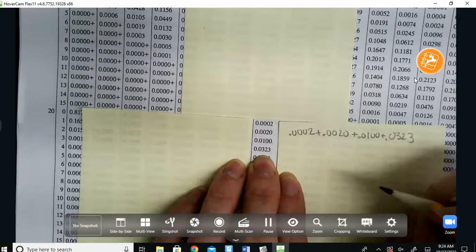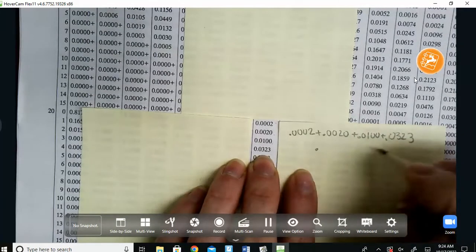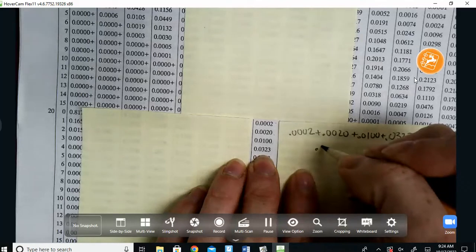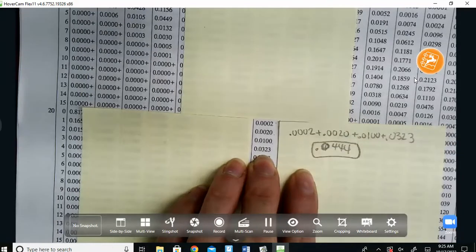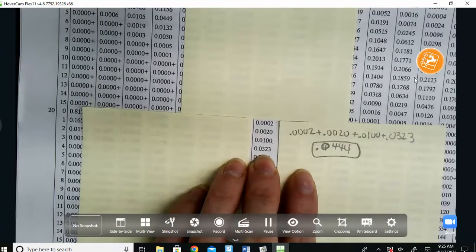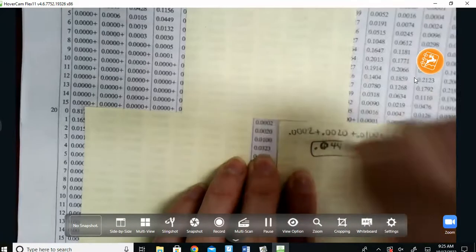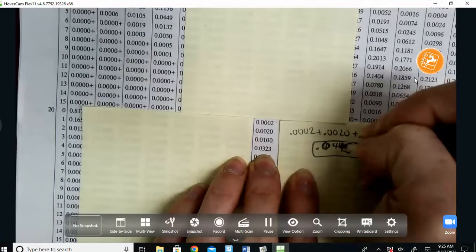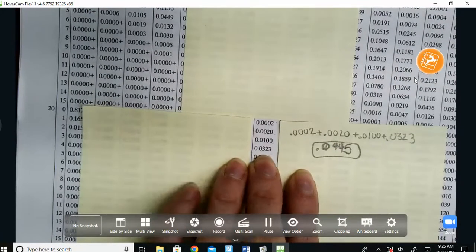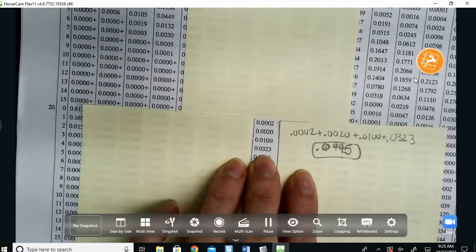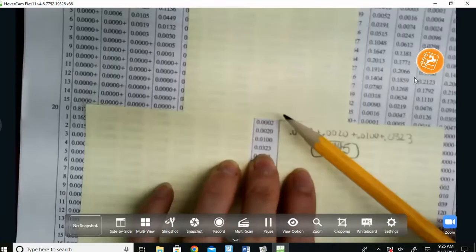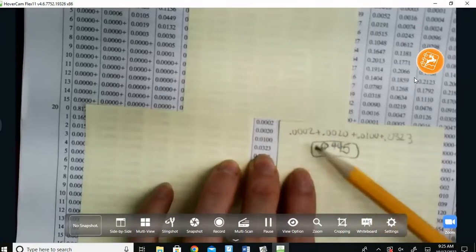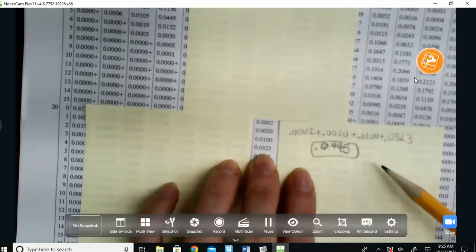And what do we get? 0.0444. Oh, yeah, 5, sorry. I will say there is a slight rounding difference, so we could have calculated this on our calculator. And if we had put them all in our calculator, it came out to 444, so there is rounding error. So please, if you're just adding numbers from the table, write down the 4 numbers you're adding so I know how you got your answer.